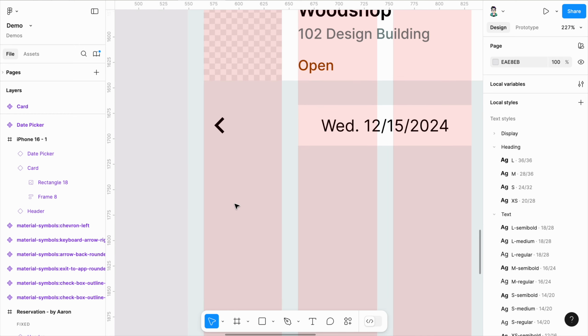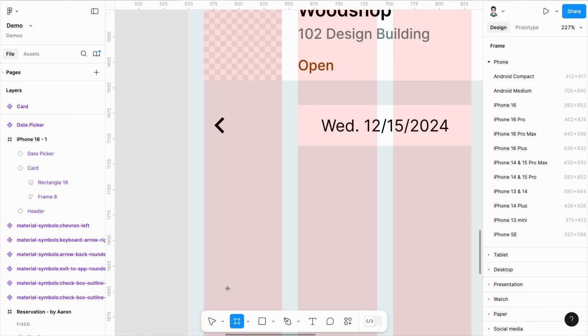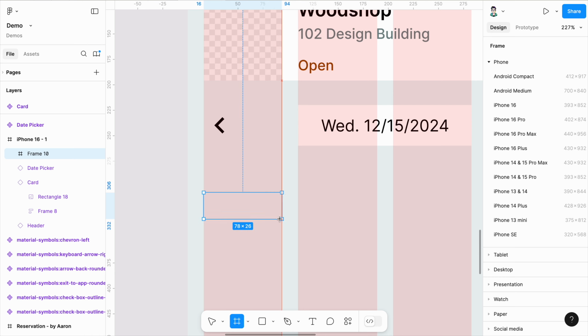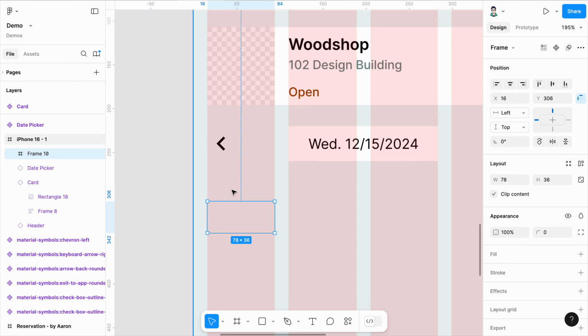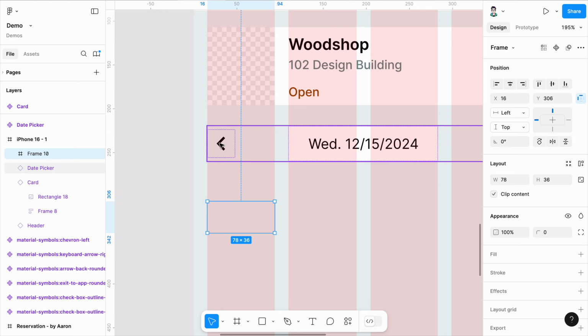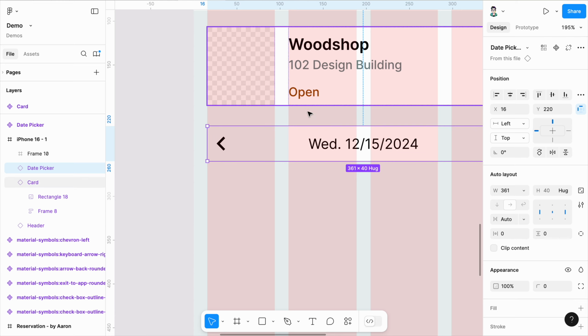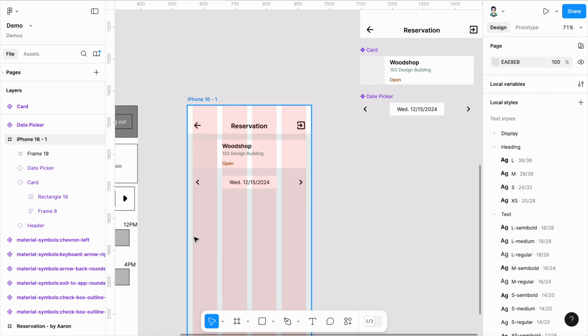First I need a box. Go to select frame. Again, I will not try to use any rectangles here. I just use frame as much as I can. I need an icon, right? But I don't have to go anywhere to find that icon and put it here.